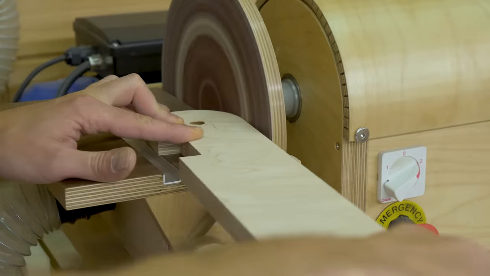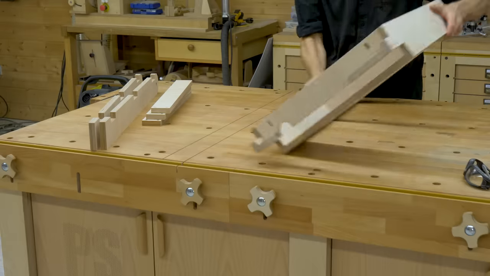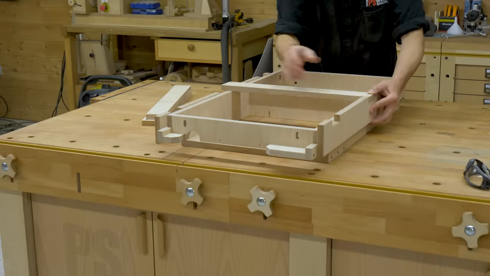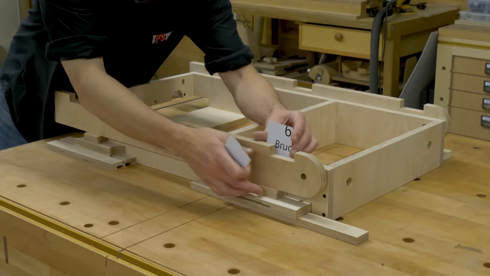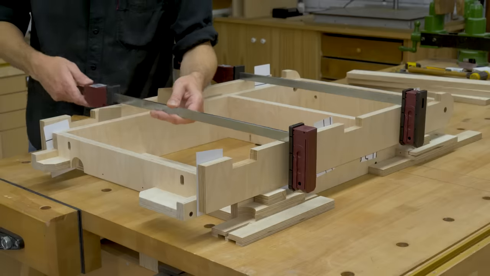I'm also going to drill the three crossbars that will allow me to join the legs together. It's time to join the two legs together by screwing the three crossbars. I'm going to use the table frame as a reference. I'll use some small 1mm pieces of cardboard as spacers.